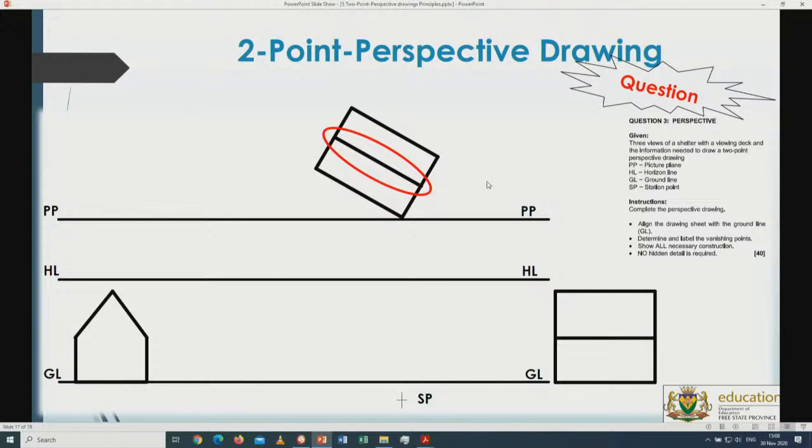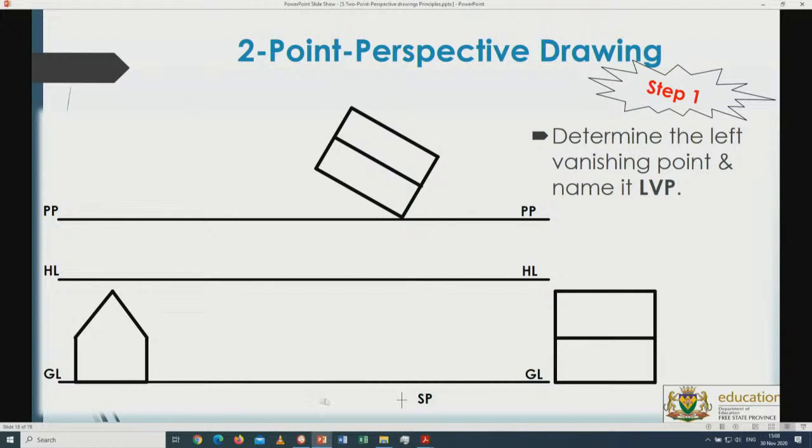Now, where did we start on the previous one? From the standpoint, parallel to the side, I draw the line outwards until it reaches the picture plane. From the picture plane it goes upwards to the horizon or downwards. In this case the horizon is lower, so it will go downwards towards that point. So there we go. It goes out there and downwards for the left vanishing point. That line is parallel to the construction line that I've used just now.